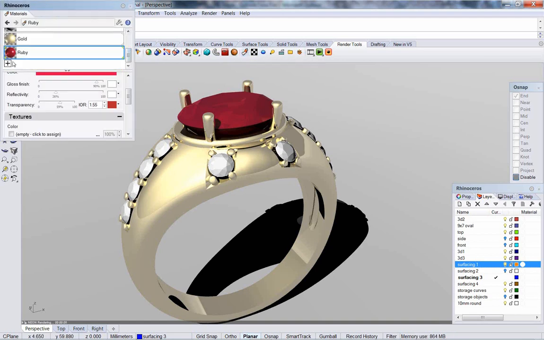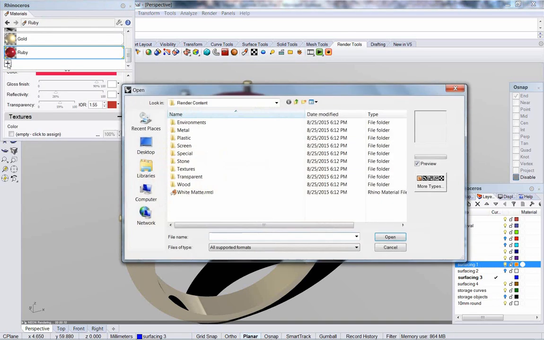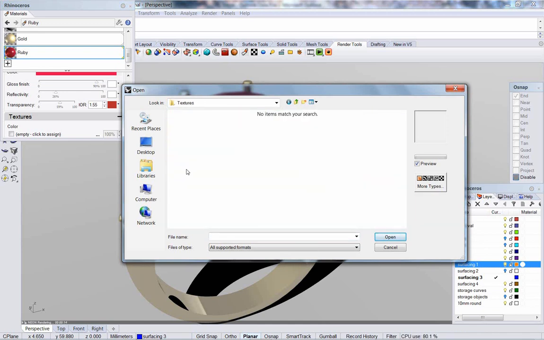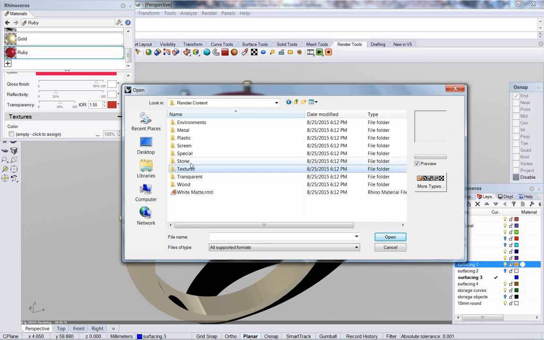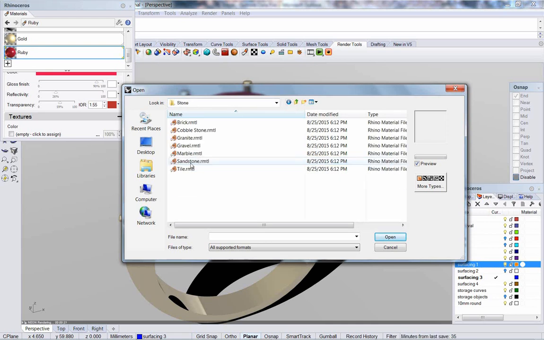We don't want it to be a gold or ruby. Oops, sorry. There's stone. These are all going to tile in that they're going to all have a very recognizable texture that you can work with.